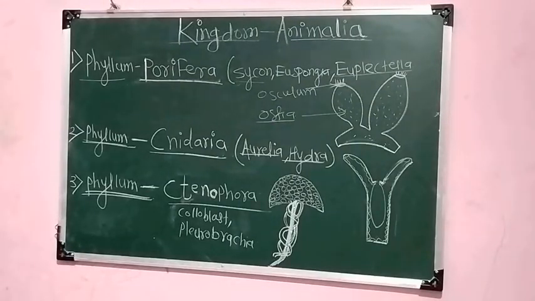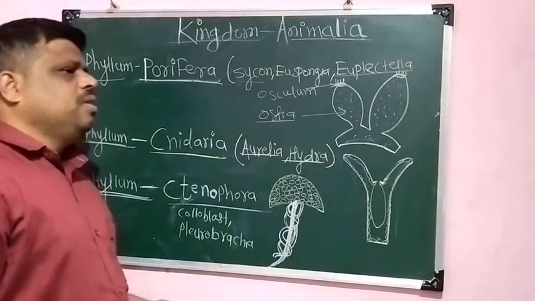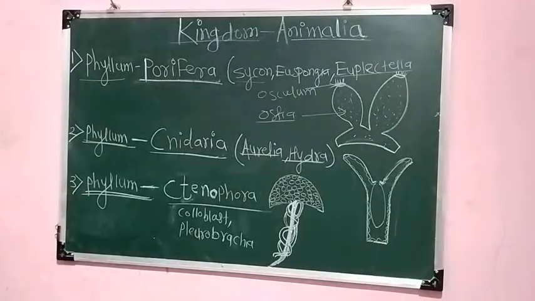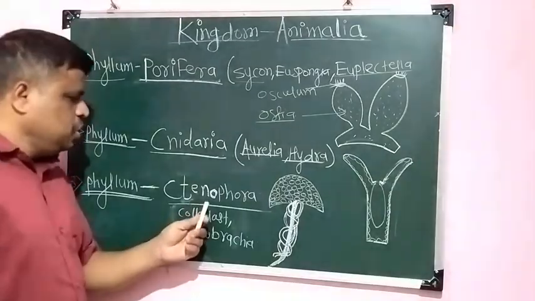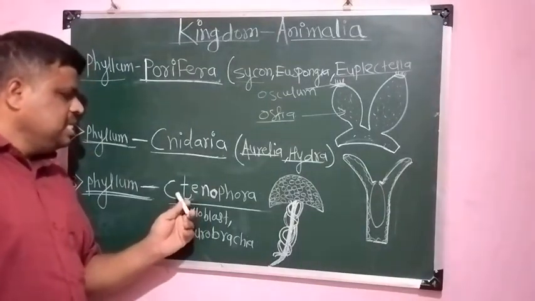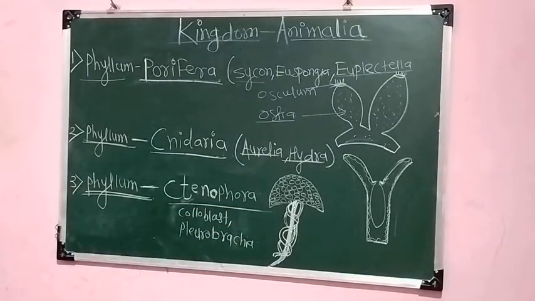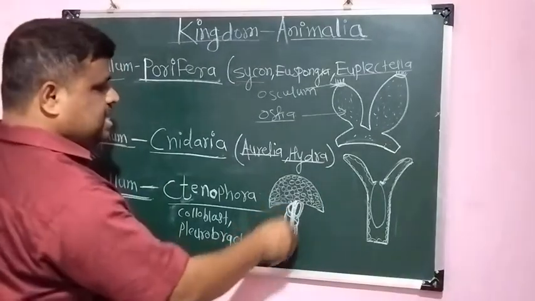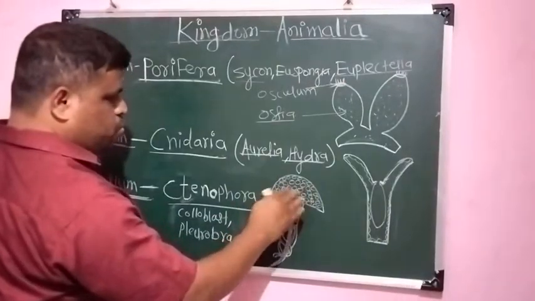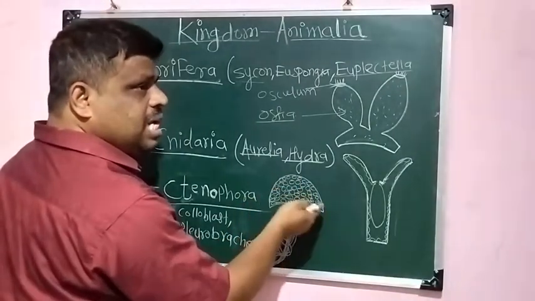Okay, basically these animals are marine water, free swimming. These animals, those who belong to this phylum, that is the Ctenophora, and this starts with the C, Ctenophora. Okay, so basically these animals are mostly marine water, free living, and these are diploblastic, having two layers, that is the ectoderm and the endoderm. These animals are again radially symmetrical. It means that they can be divided into two equal halves at any plane passing through their center.